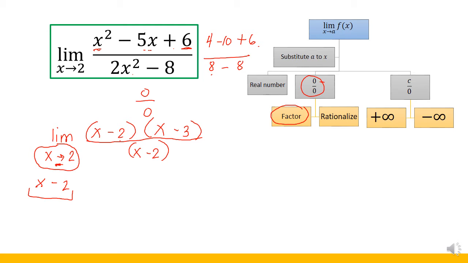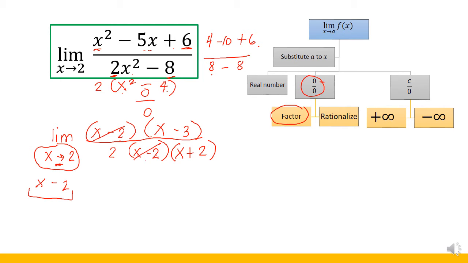Now for this one, notice that both 2 and 8 are divisible by 2, so you can factor out 2. And then you can write x squared minus 4. This is a difference of perfect squares. So you have the 2 again. The square root of x squared is x. The square root of 4 is 2. So we have x minus 2 and the other one is x plus 2. But again, you can also consider 4 divided by negative 2, and you'll get positive 2. So as expected, the x minus 2 will cancel out.